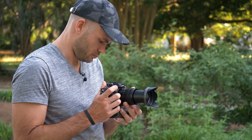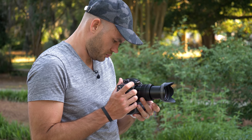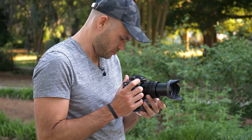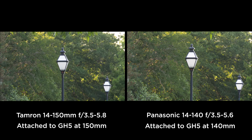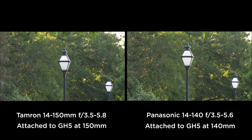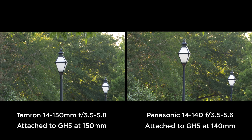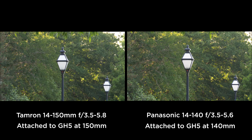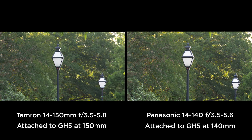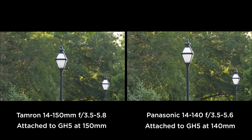So I assumed when I compared both of these lenses handheld, there would be a significant difference between the two in terms of how steady the footage could be. But to my surprise, dual IS may not be as valuable as I actually thought. The Tamron lens does communicate with the camera. You don't have to plug anything in. It just works right out of the gate. And the sensor inside the GH5 will move around and stabilize the footage. And it looks almost identical to the footage that we got with the Panasonic version, which is supposed to have the dual stabilization in the lens and in the body.